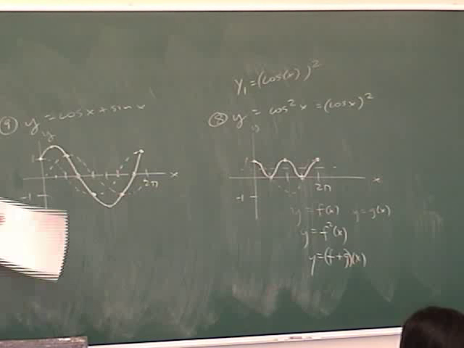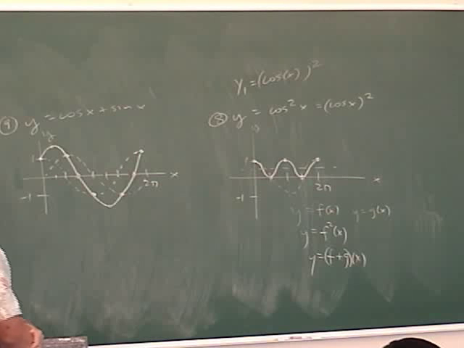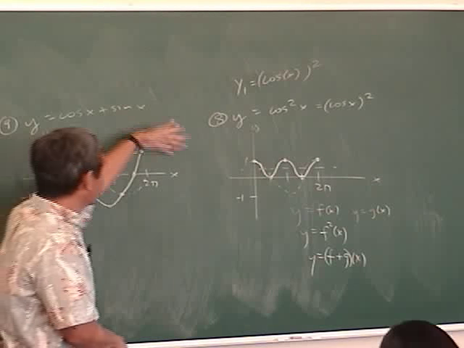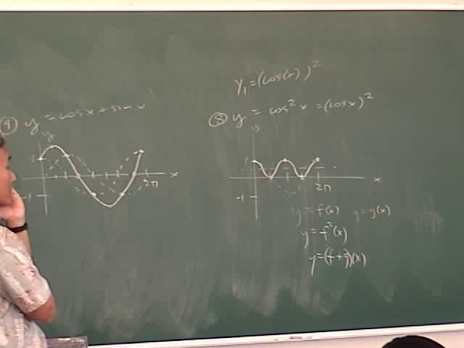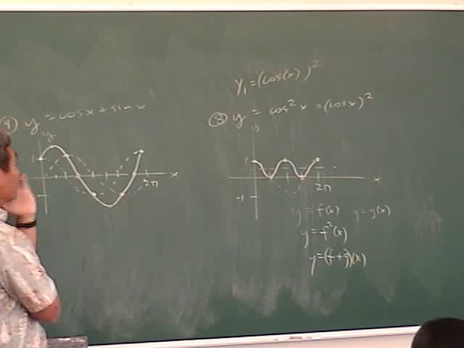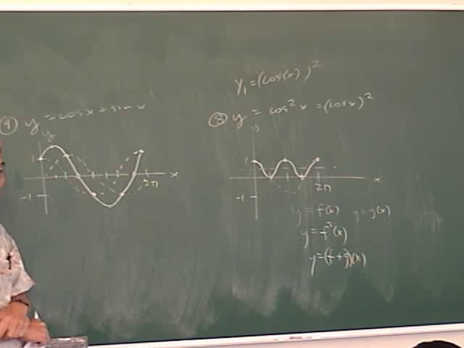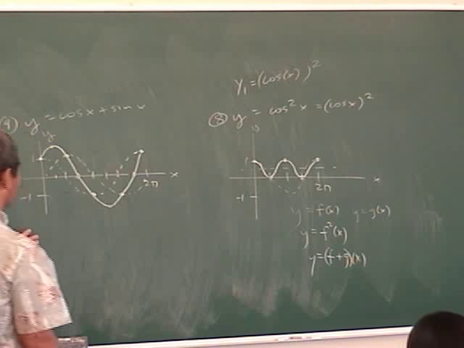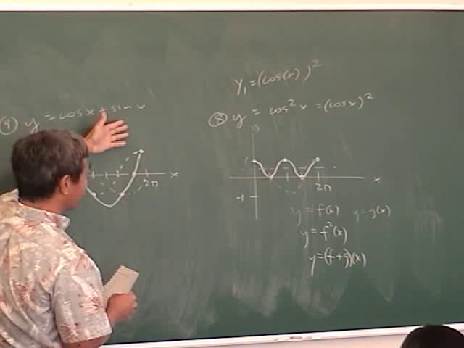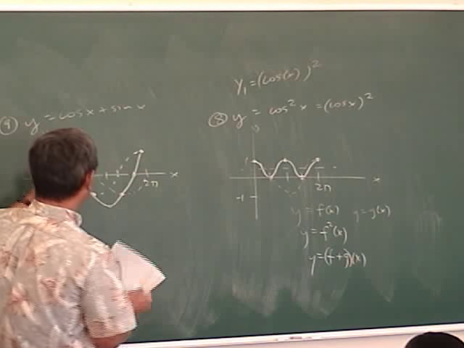So what happens when I add a cosine and a sine graph together? What happened? This is just one period, and of course it's going to start again, right? What happened when I graph the sum of a cosine and a sine graph? What happened? You get another cosine graph or a sine graph. Come on, didn't you guys learn this in physics? Sound waves. What's that? Anyway, when you add a cosine and a sine graph together with the same period, what happens is you get another cosine or sine graph, except the amplitude got bigger.